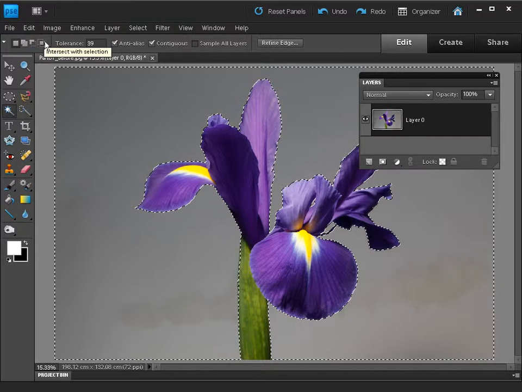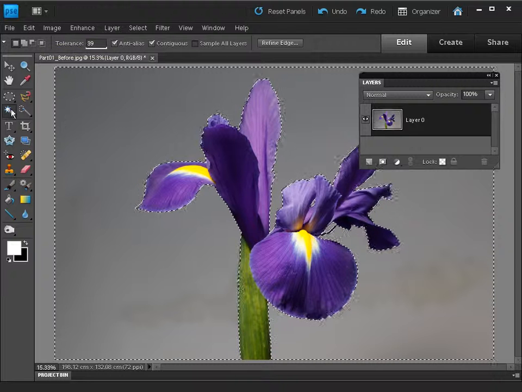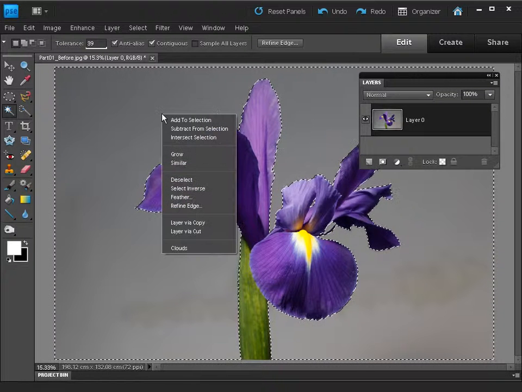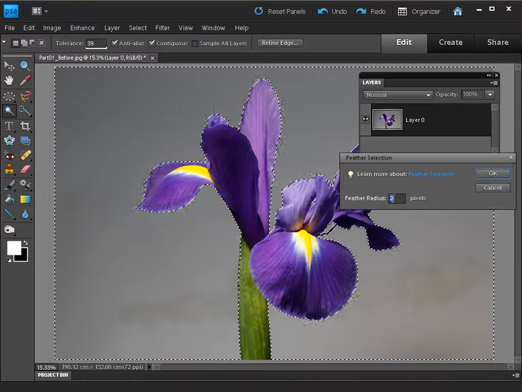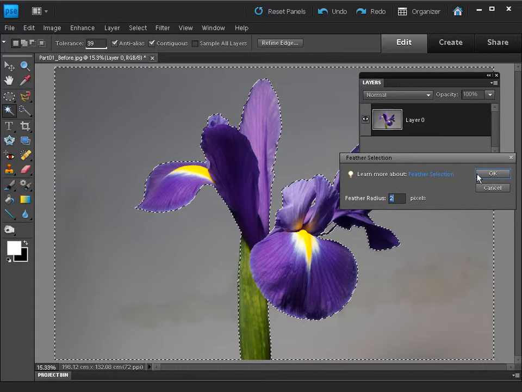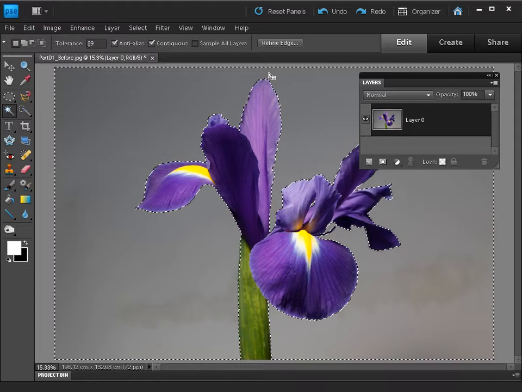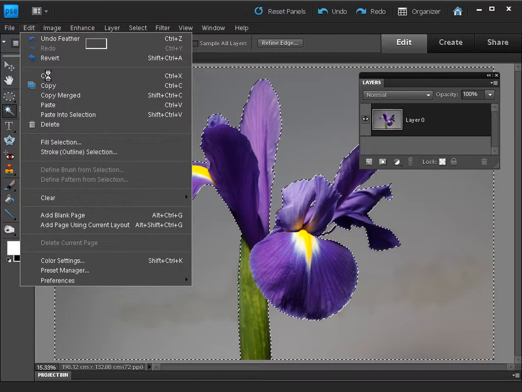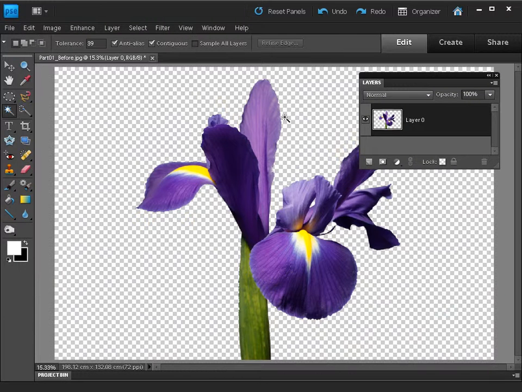Undo Cut Pixels, and then, since we've still got the magic wand selected, if I right click in the selection, I can get a pop-up menu, and if I choose Feather, I can then type in a value of something a little bit softer, like 2 or even 3 pixels. Let's stick with 2, click OK, and we've softened that selection now, so if I now go to Edit, Cut, it should look a little less sharp and jagged, and now it's a little bit softer and more natural looking.